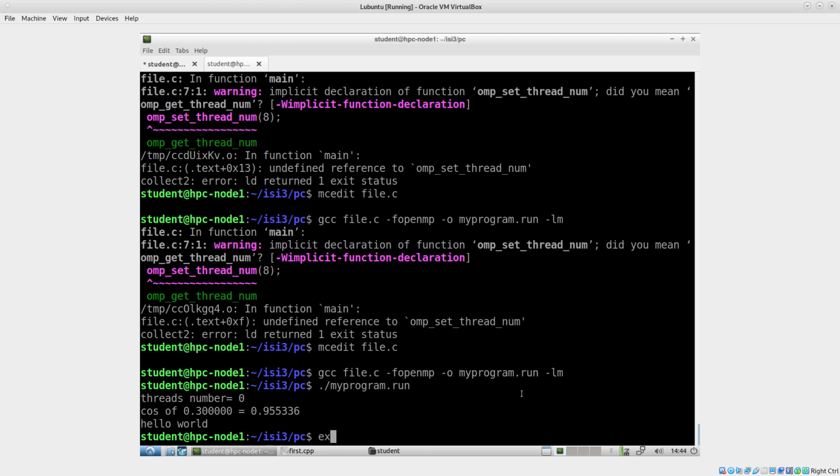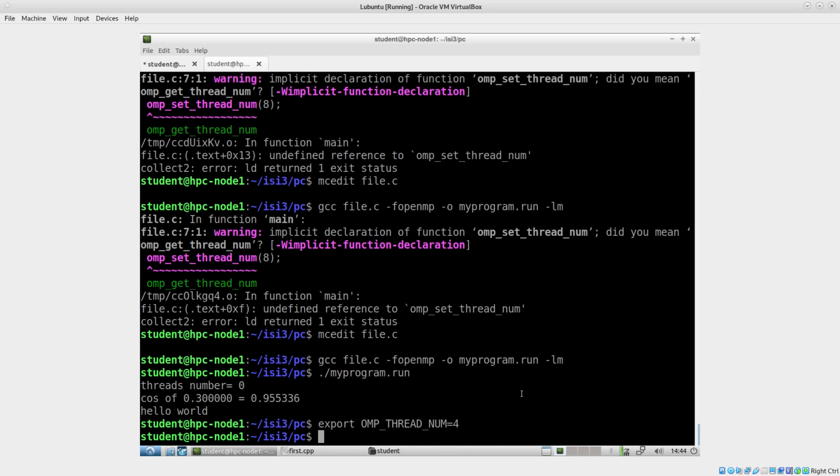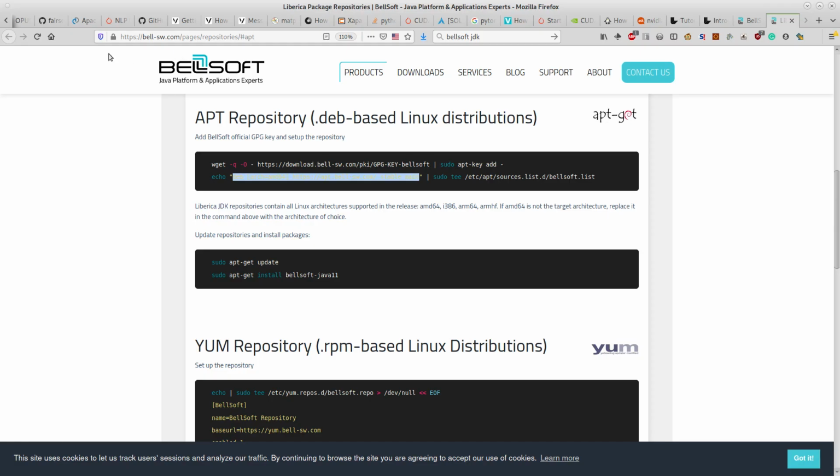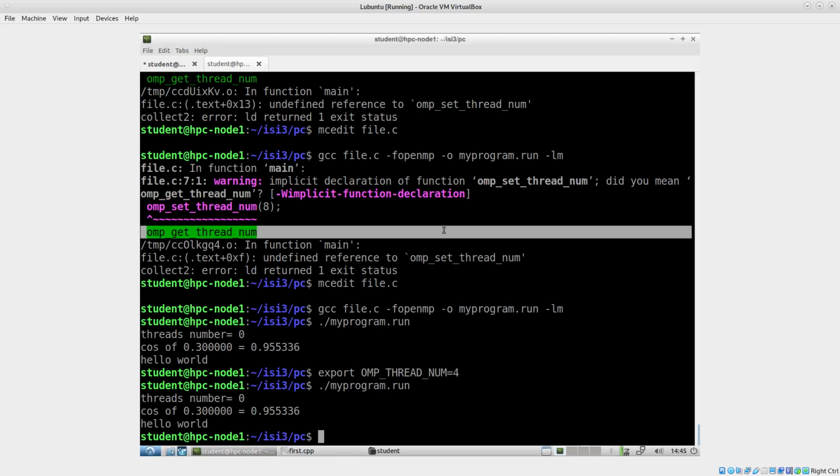But we can do the next. Export OMP_NUM_THREADS. Sorry, again OMP_NUM_THREADS.